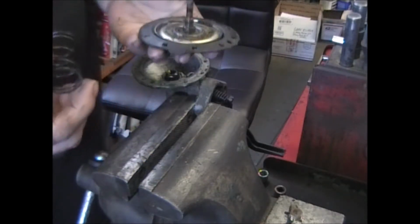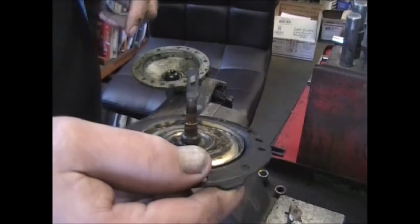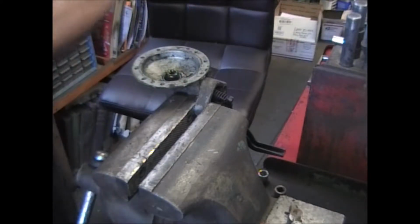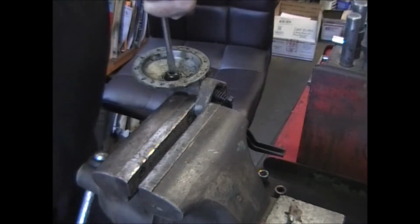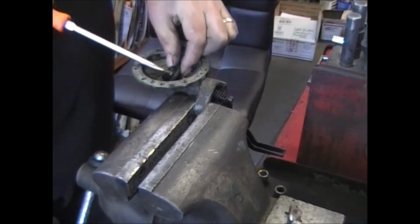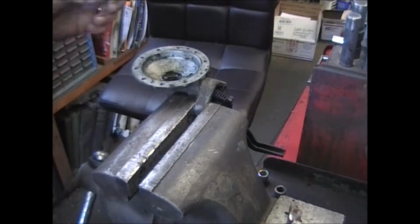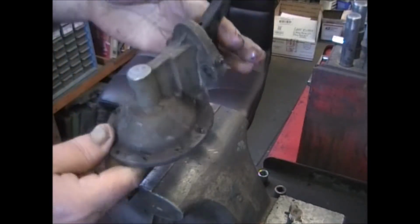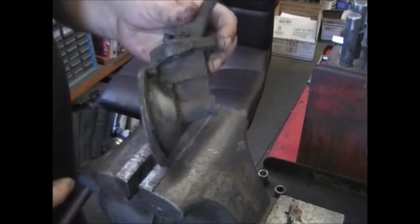There's the spring and the diaphragm assembly with the pull rod. This is what you're unhooking from the link that's inside the pump. Set it aside. You've got a seal down in here. We want to get that out. You can see it's all dried out because it's just breaking apart. You'll get a new seal and a new retainer. At this point, this is ready to go through the wash tank, get all the oil and grease and grime off it, and then we'll let it take a trip through the glass beading tank.